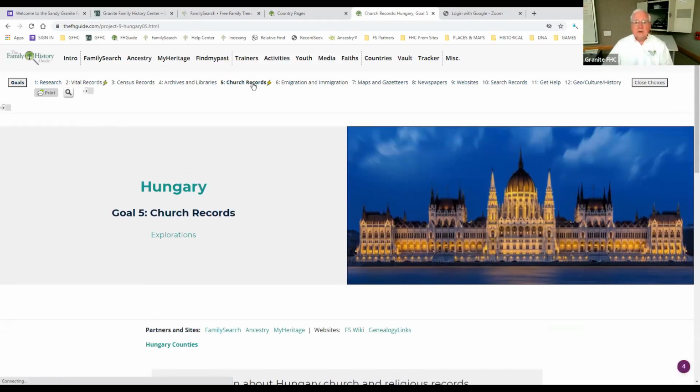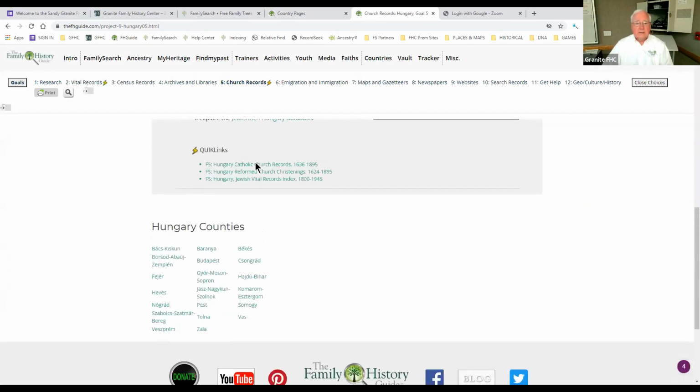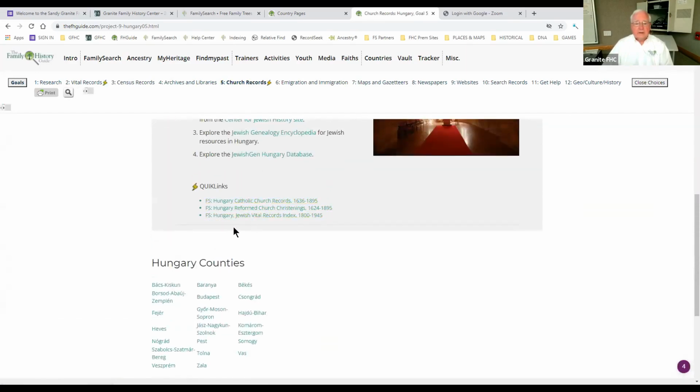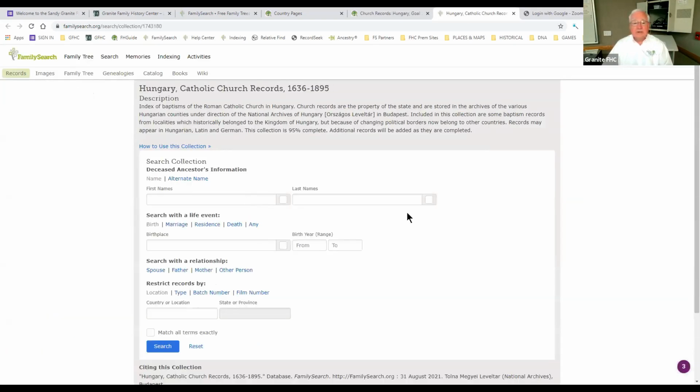There's a quick link down there. This is FamilySearch, Hungary Catholic Church Records, 1636 to 1895. They may want to just find a record set that they can research. Well, here we are, boom, down in the bowels of FamilySearch. And we can start searching for those Hungarian records for that year.